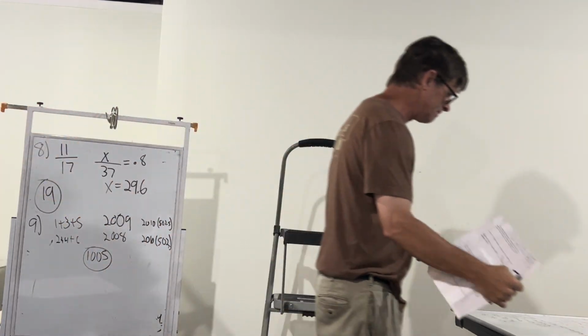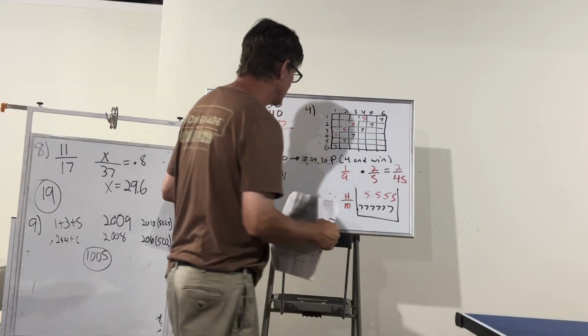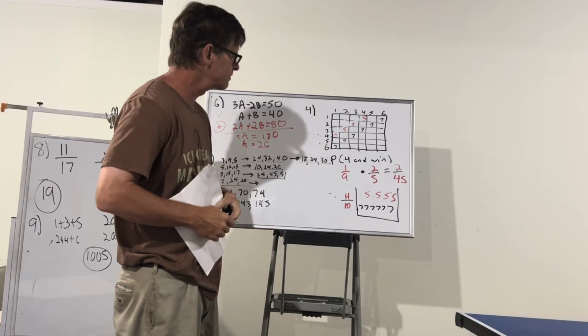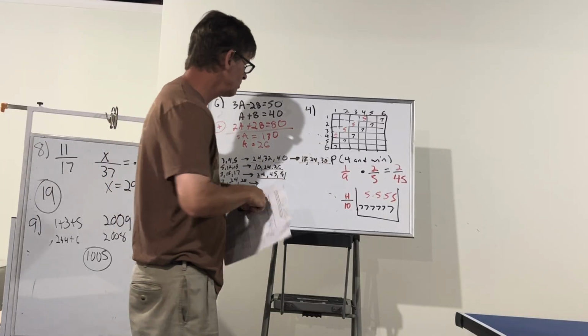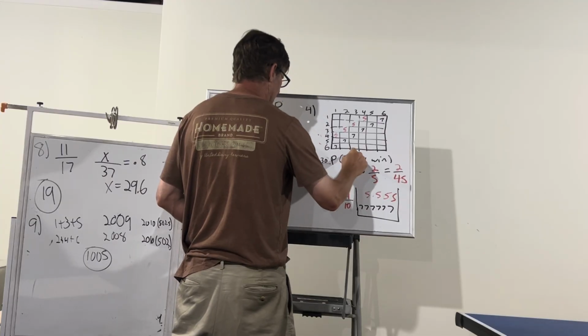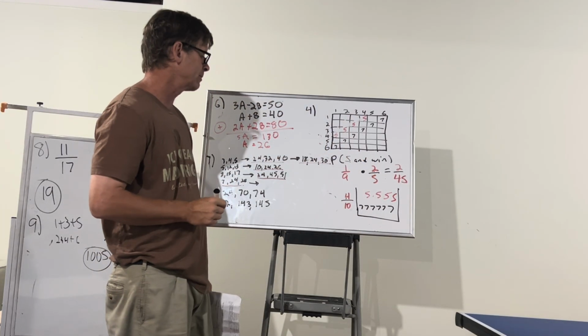Question number 4. I actually had my old whiteboard from when I did the midweek hints. I did the midweek hints on this. It was about the dice game called craps. What is the probability that you get a 5 and win? This is my work from when I gave an example of getting a 4 and win.